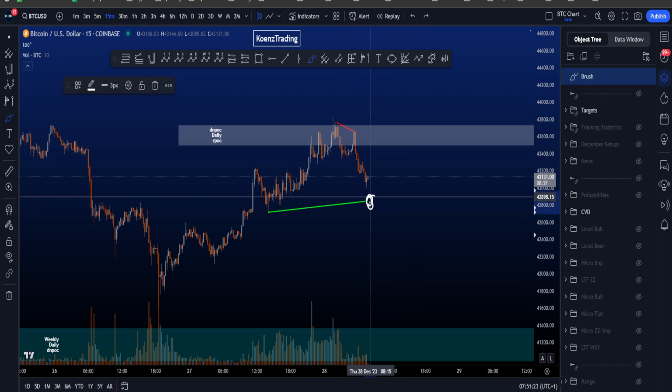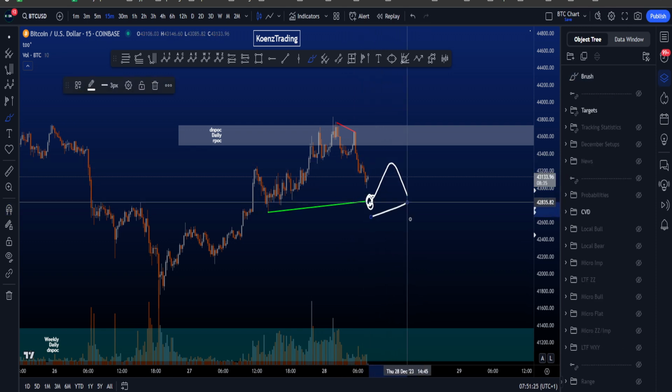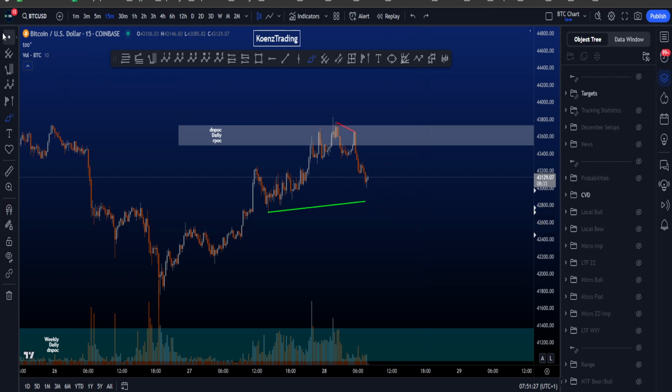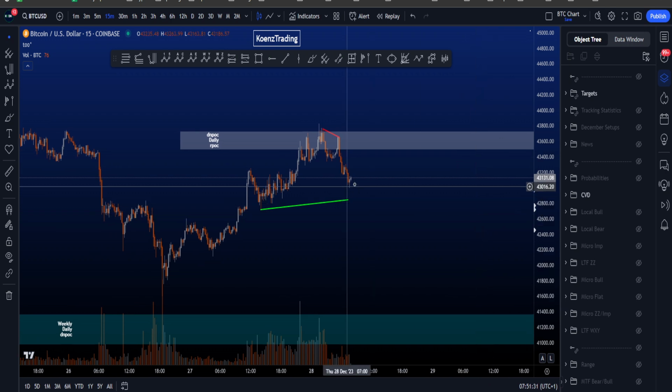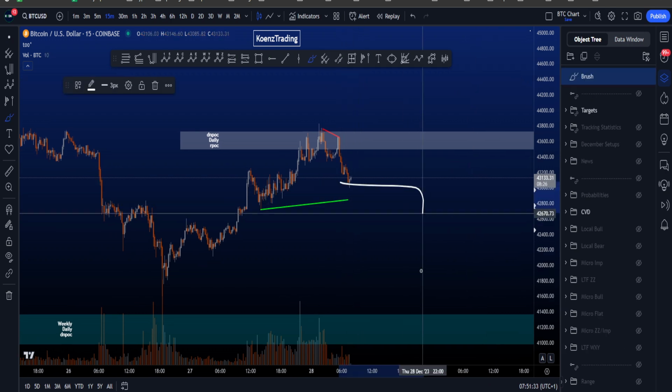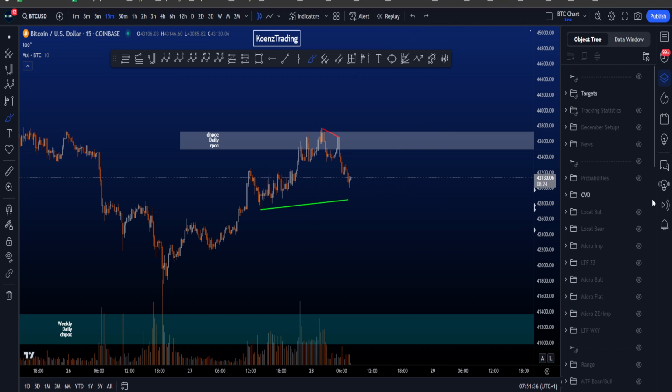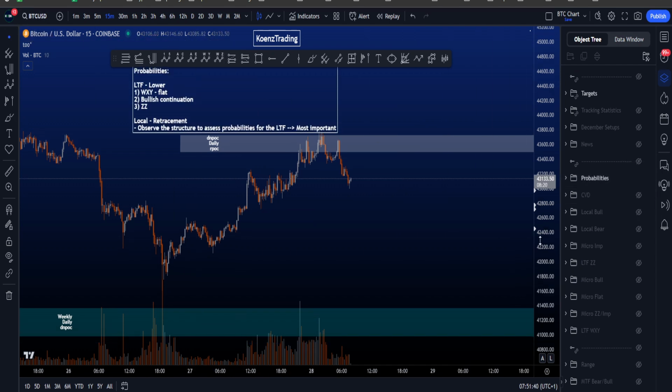So have some sort of support, get a bit of a move, and bullish CVD divergences locally would give even more confidence for eventually a push to the upside, but we haven't yet reached the Fibonacci targets that I have just spoken about. So that is something I am going to keep my eye on, which is also written in the probabilities.